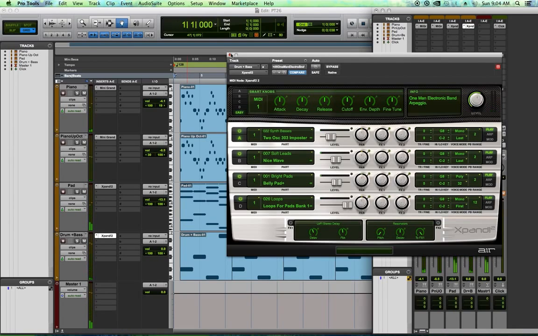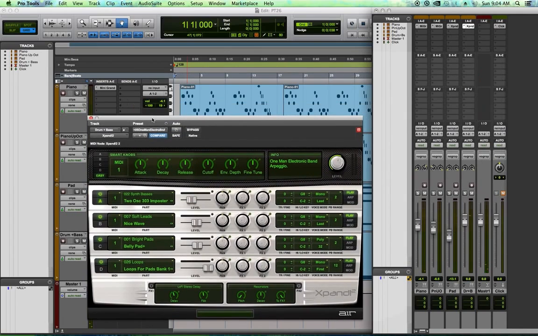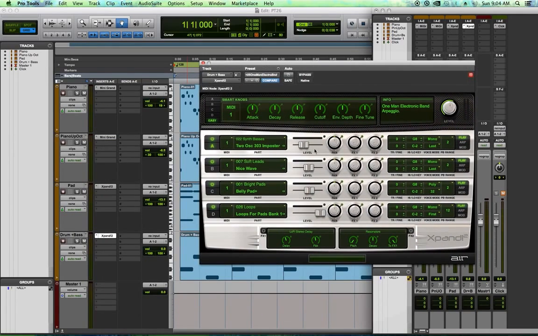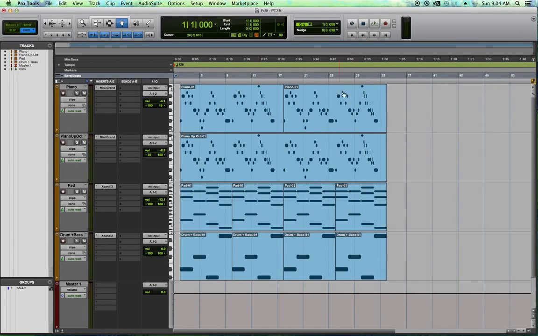There you go. What I just did there is I was just playing with the volume in the mixer, but another thing I did was the expand is actually a multi-channel or multi-timbral instrument. I just pulled down the bass sound within expand just to pull that down a bit and hear the drums a little bit better.